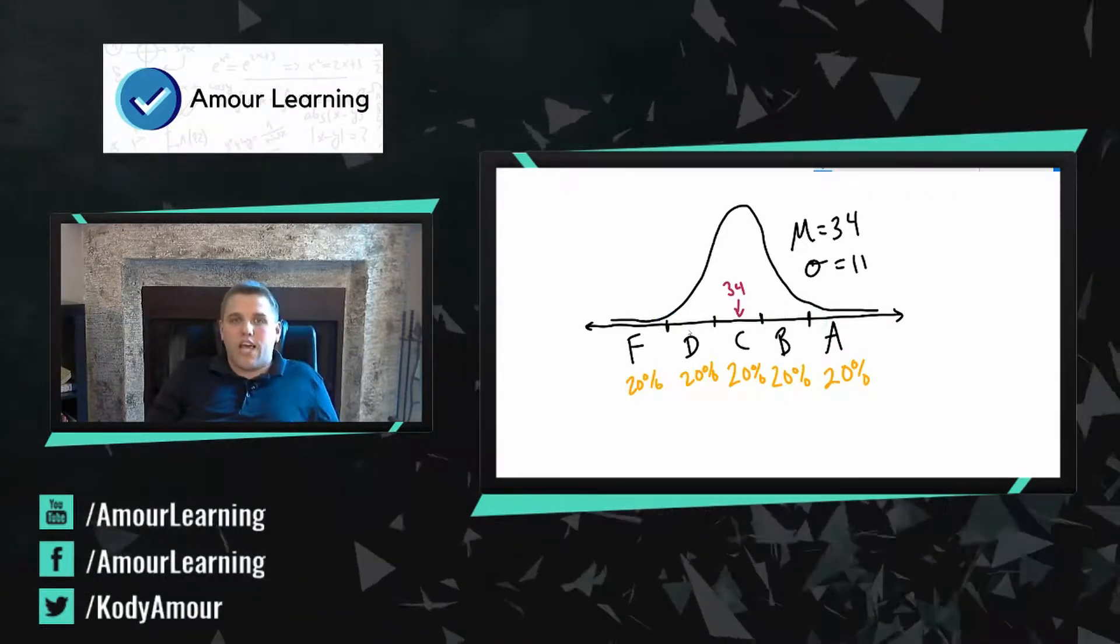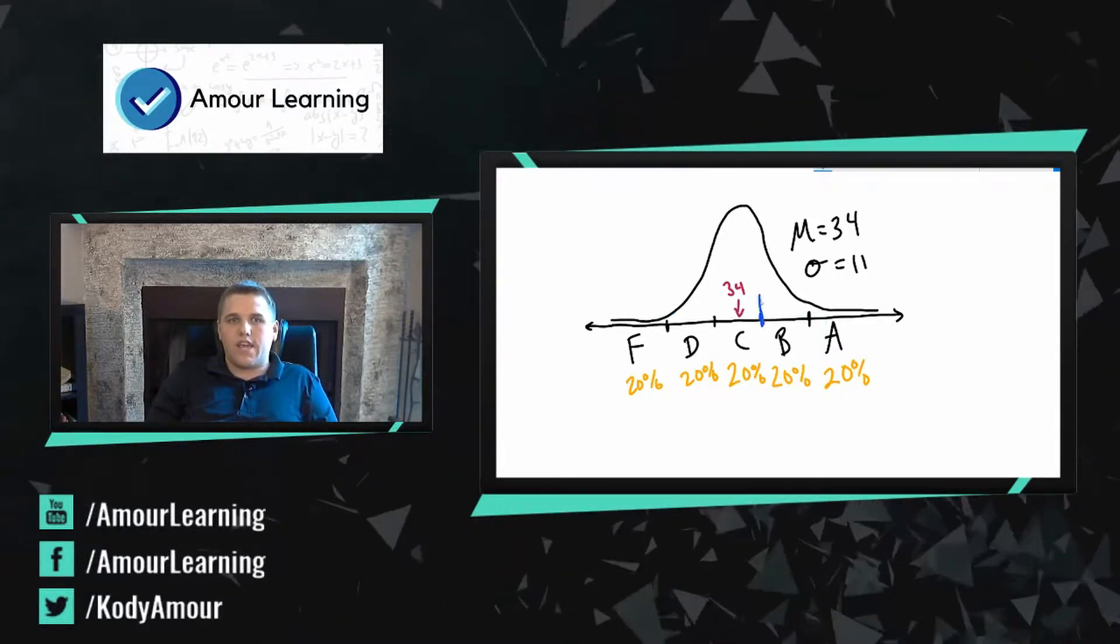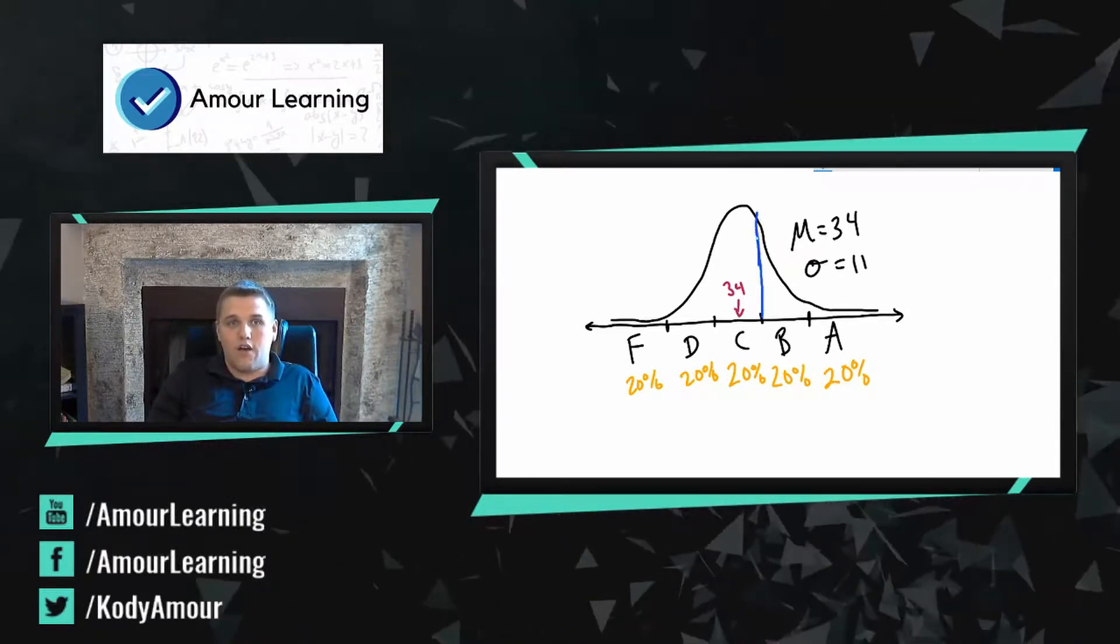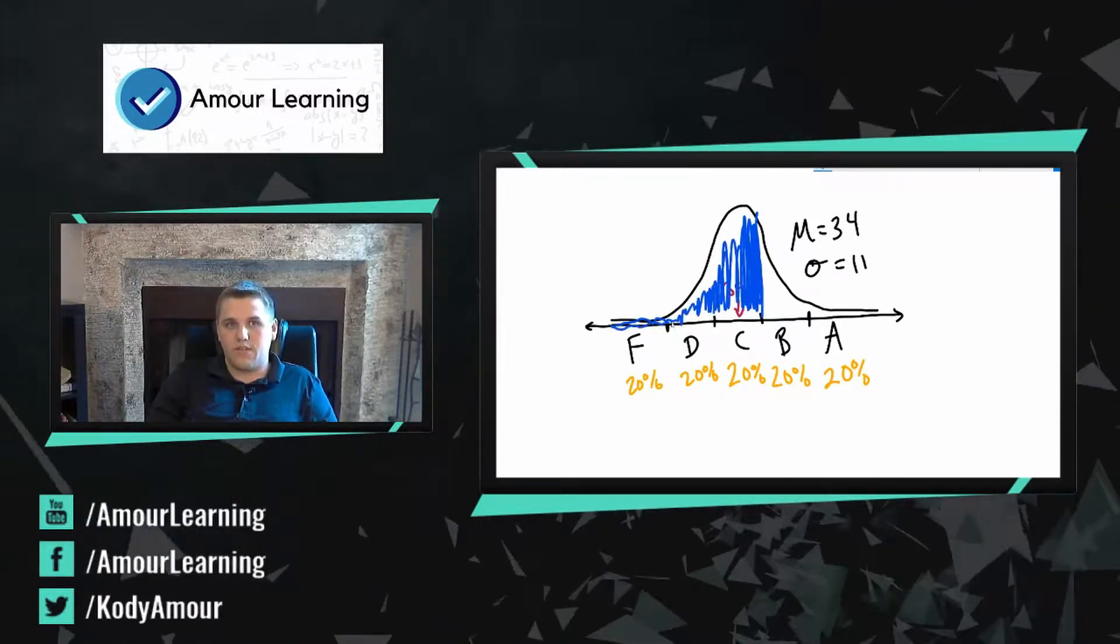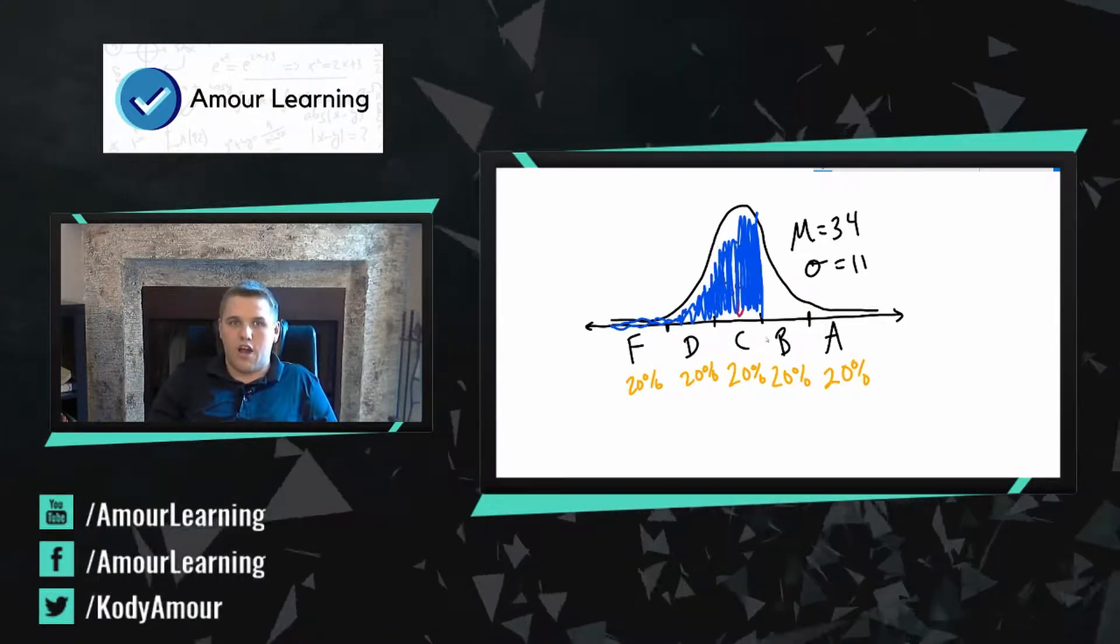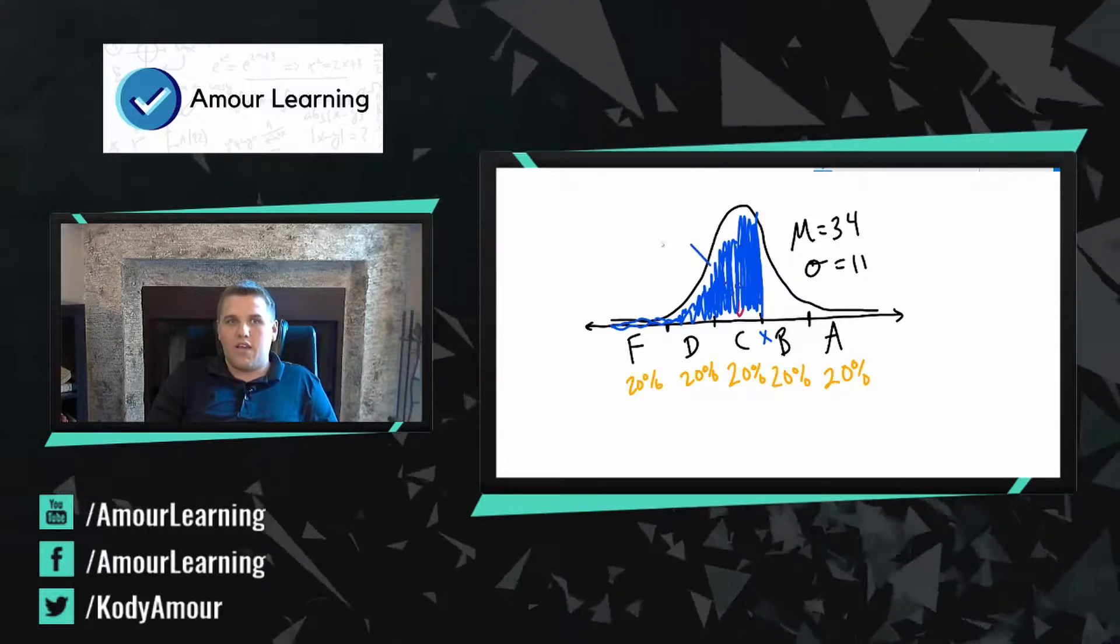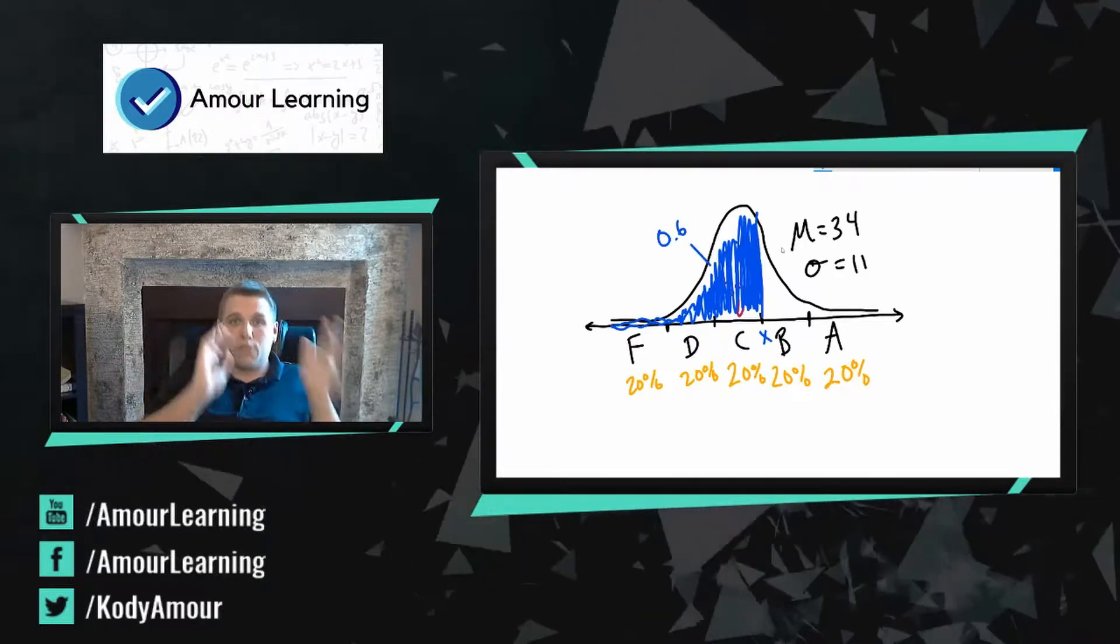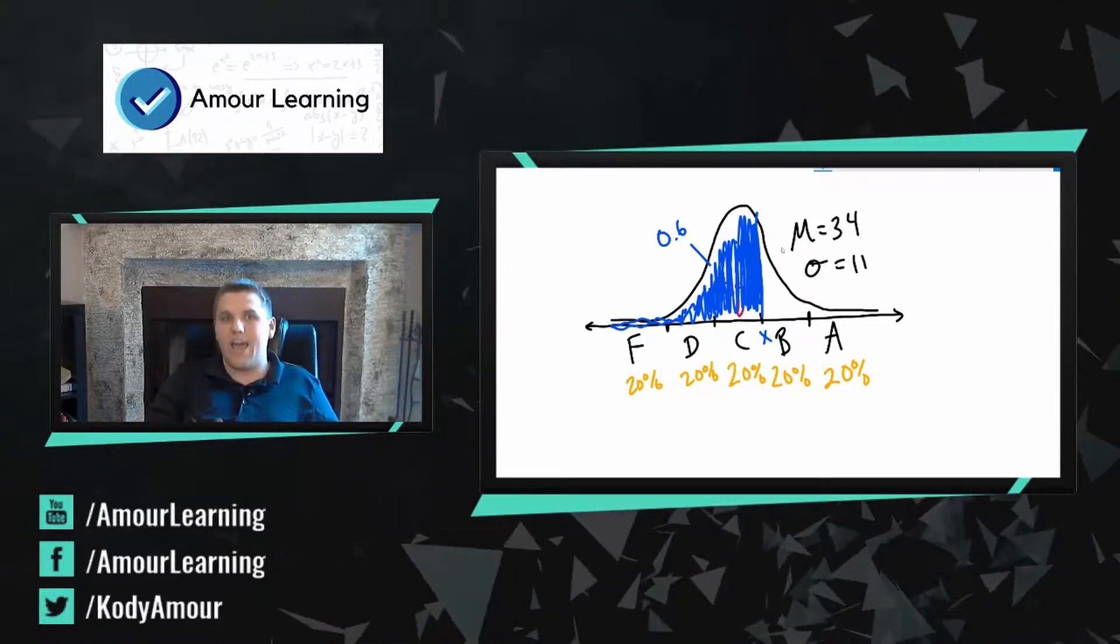Now to figure out what those segments are, if you think about it, like let's take this segment for example, this one right here. This segment has an area to the left or should have an area to the left of 20% plus 20% plus 20%. The idea is 60% of the people should have a grade lower than this cutoff mark. So I'm going to call this cutoff mark X. And I know that this area right here is 60% because it's 20% of my class plus another 20% of my class plus another 20% of my class. So 60% of the people should do worse than whatever this letter grade X is.